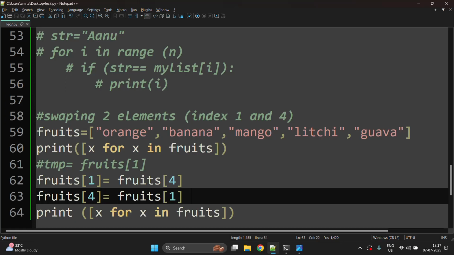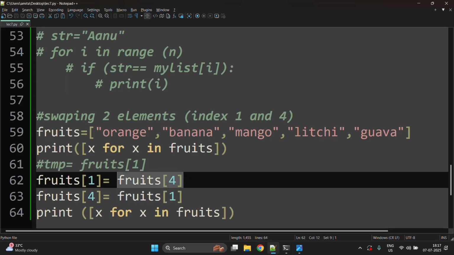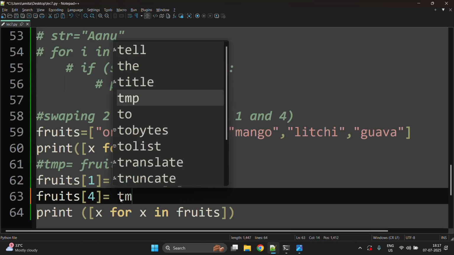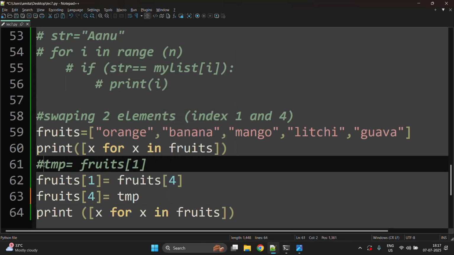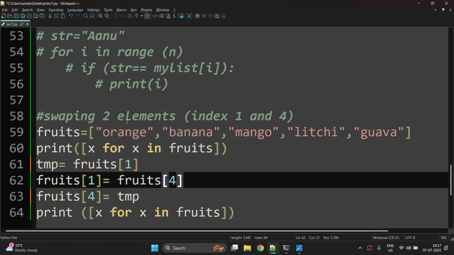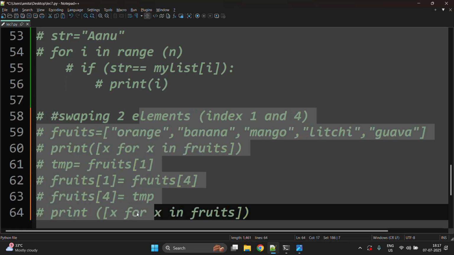This is wrong because our fruits first index will be guava, and so when we write fruits 4 equals to fruits 1, it means this fruits 1 is not banana but guava, because we have already changed the value of fruits 1 here. And that's why instead of this we can just assign a variable with the initial value of fruits 1, as we have already written.